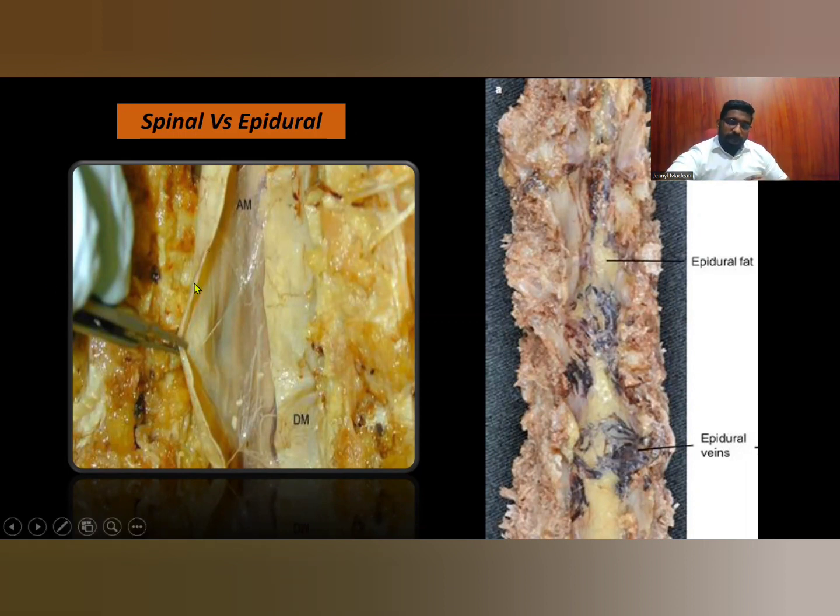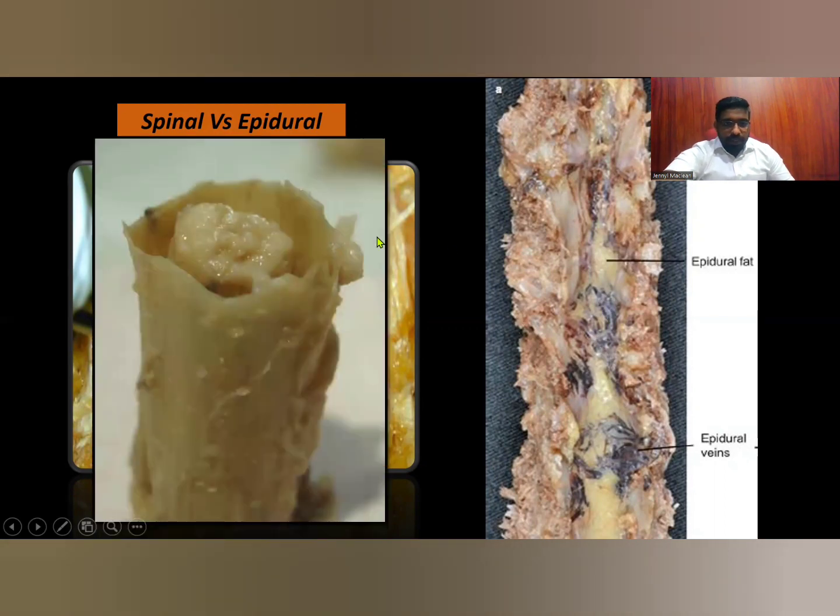You can see the dura mater there. And this dura mater is very much permeable to the local anesthetic. And this local anesthetic has to breach the dura mater and has to reach the naked axons in the spinal subarachnoid space to have a dense blockade. The rest of the drug gets absorbed in the epidural fat and also through the epidural veins to reach the plasma concentration. You can see the dura mater around the spinal cord.